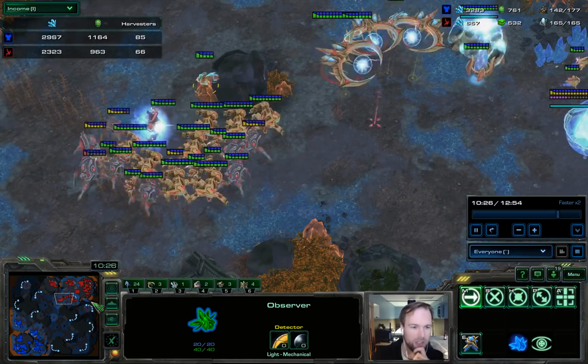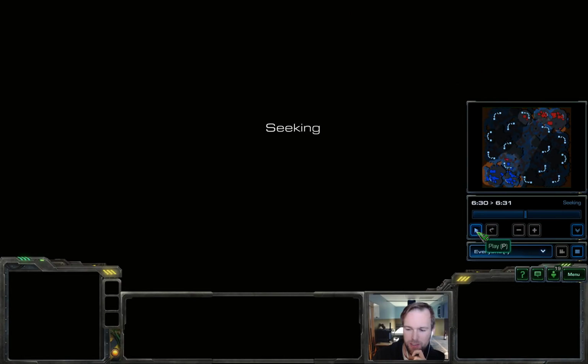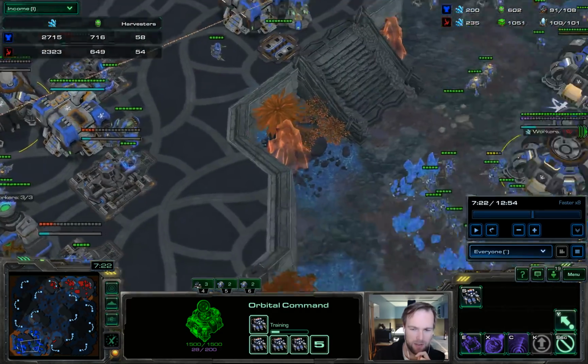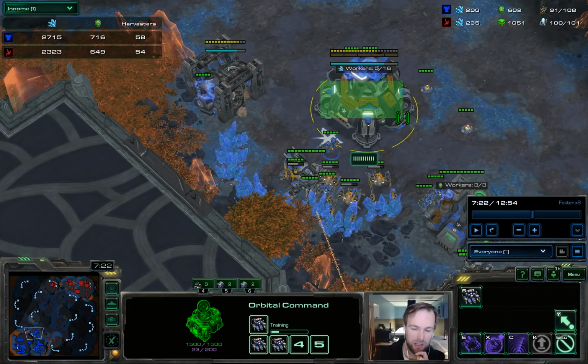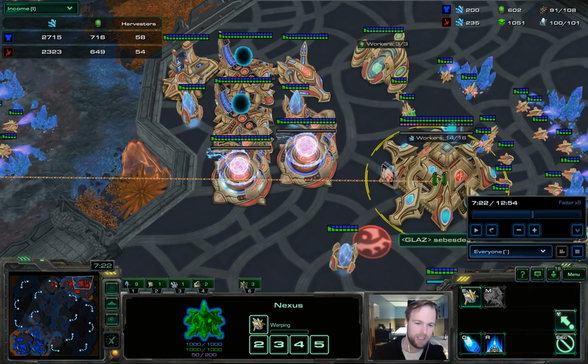He's definitely behind economically. If we go back to watch this worker count, Protoss should be about 8 workers ahead of Terran at any point in time, because every time you upgrade an orbital, it puts you 3 workers behind. So that's 3, that's 6, and planetary is actually like 3.5 workers it puts you behind. So that's 9.5. Every time you chrono boost probes, that's half a worker ahead.